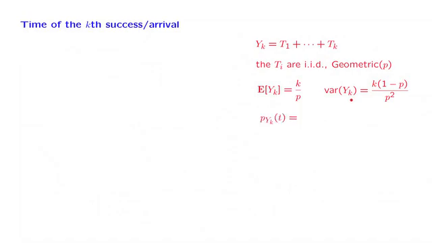Finally, we would like to calculate the PMF of yk. So we would like to find this probability here, the probability that yk takes on a specific value equal to t. Notice that in this argument we're thinking of k as a fixed given number. For example, we're interested in the time of the fifth arrival. This is a random variable that can take different values t, and we want to find the probabilities of those different values t. So think of k as being fixed and t as a parameter that varies, and we want to carry out this calculation for all possible choices of t.